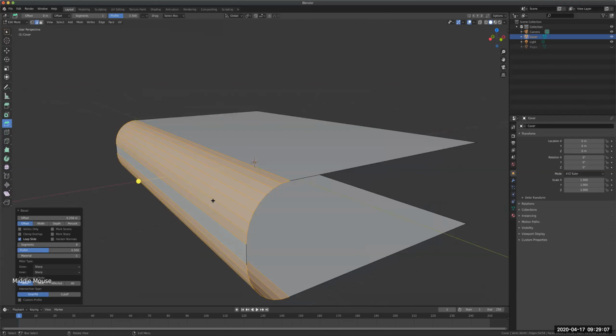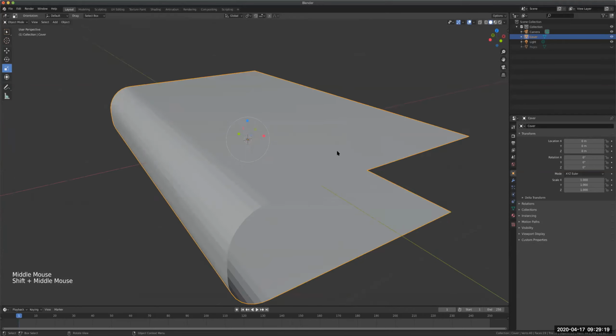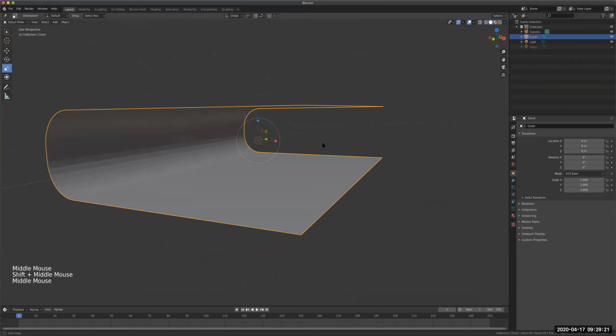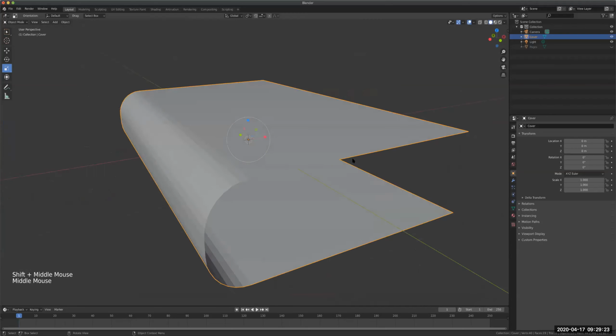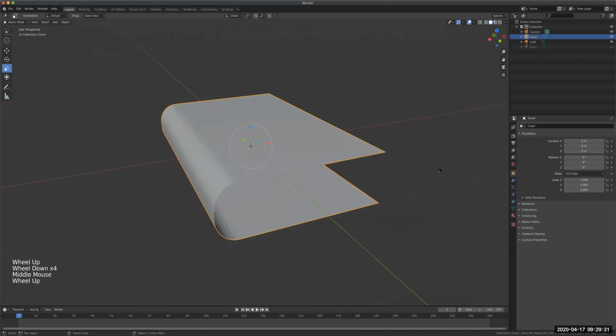Okay, and I'm gonna hit the tab right here to go to object mode, or you can click over there if you don't like keyboard shortcuts. And then I'm gonna apply a solidify modifier to this so that it has thickness. Right now it's kind of paper thin. We could do an extrude and all that, but that's kind of a lot of work. So we're just gonna leave it like this. Okay, and we're gonna apply the solidify modifier.